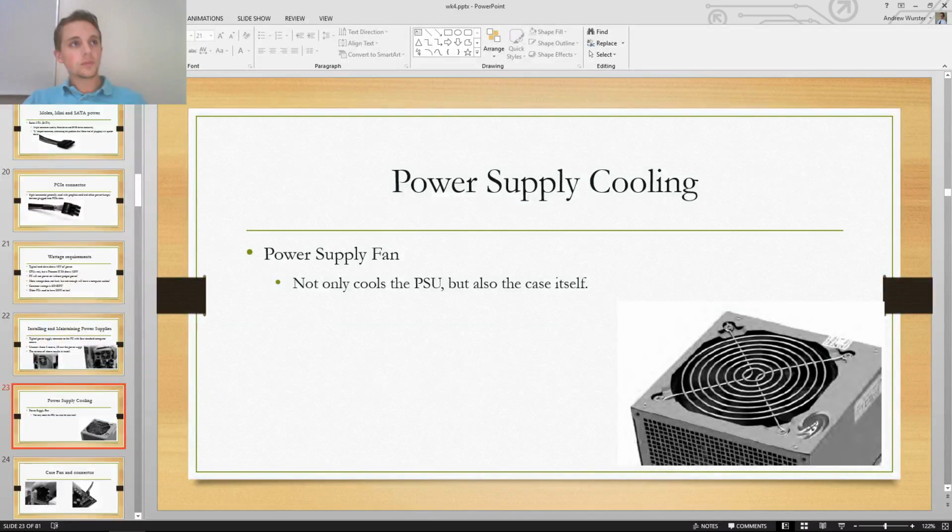Some of the higher end power supplies are smart enough to actually adjust their own fans to keep the case cooler, which is kind of cool. I haven't actually seen that myself. Many newer cases will have internal temperature monitoring built into the motherboard, and they'll have the capability to automatically adjust fan speed to reach a temperature. So you tell your motherboard, okay, I want my desktop to be this temperature at the hottest, and then you just set the coolest temperature to the coldest you can, and it'll go between that range.